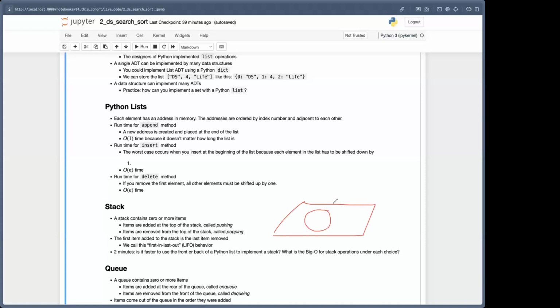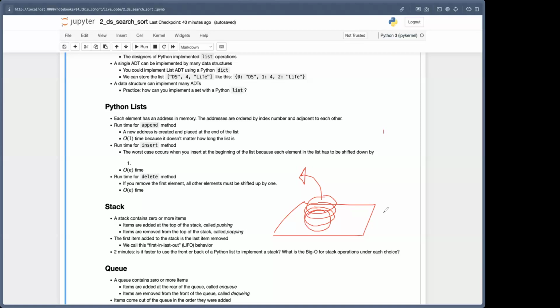Now, if I have a second dish, I would put that dish on top of the first dish. And I would make a stack of dishes this way. And if I wanted to remove a dish, I couldn't remove from the middle. The only way to remove a dish is by grabbing the one on top and taking it off. So in a similar way, stacks do the same thing.